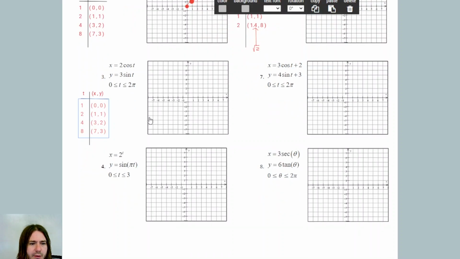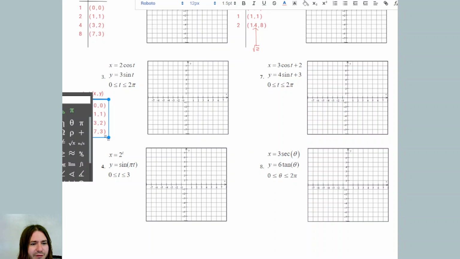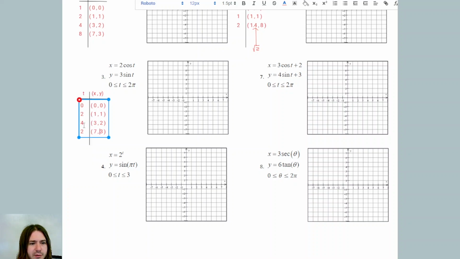So for example, I'm going to use 0. I'm going to use 2 pi. I'm going to have to actually write pi. You know what? I think I have a symbol copied over here somewhere that I might be able to use. There we go. Let's see if this works. Aha. Okay, great. And I'm going to delete these. I don't want to confuse anyone who's just skipping over to this problem.